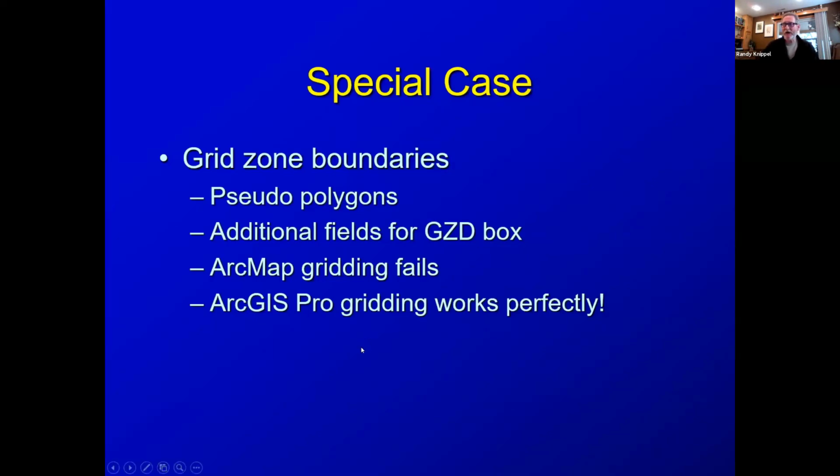It did not handle this problem at all. We had to really jump through some hoops to get it even close. ArcGIS Pro fixed the problem. It works perfectly, exactly as you'd want it to work. Essentially, you can specify multiple grids, so you can specify a grid for UTM zone 15, a grid for UTM zone 14, and you can tell it to clip it at the boundary. It labels everything properly. Everything looks good. It's great. So really, if you're not using ArcGIS Pro, I highly recommend that you do that.